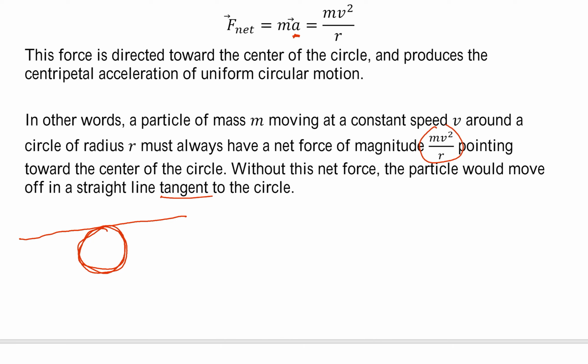So if I am moving along the circle, like imagine you're spinning a rock on a string, you're spinning it around and around and around, and then all of a sudden the string breaks right there. What's going to happen? At that moment in time, when the string breaks, that rock would have a velocity vector pointed in that direction. That means that rock is going to take off tangent to the circle along that velocity vector right there, and it's going to move in that direction.